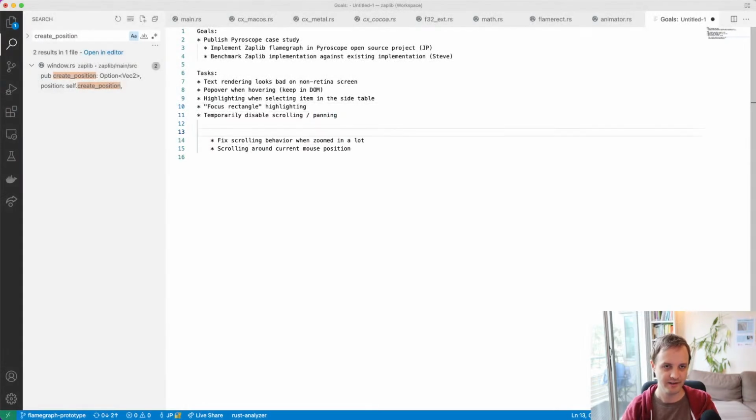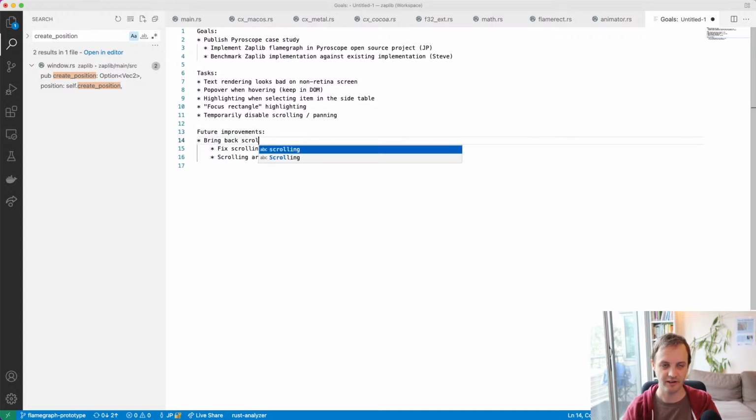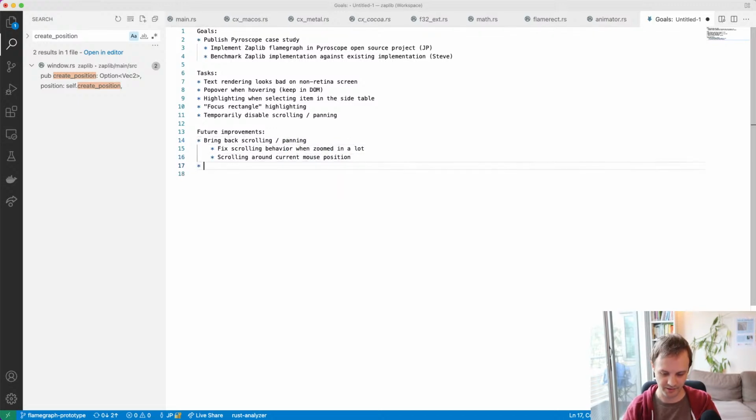So then future improvements: bring back scrolling, panning, and at some point a single ellipsis glyph.